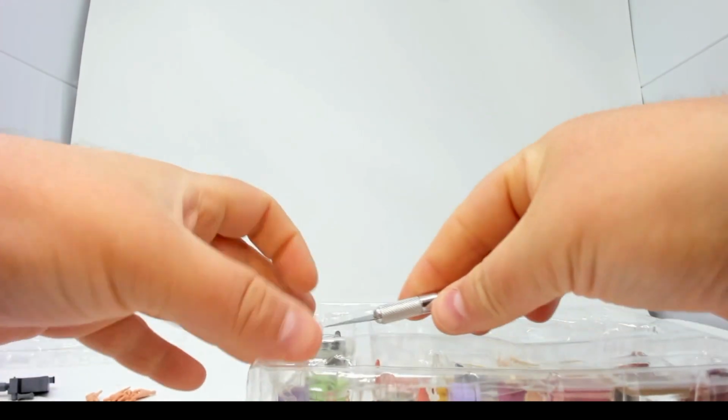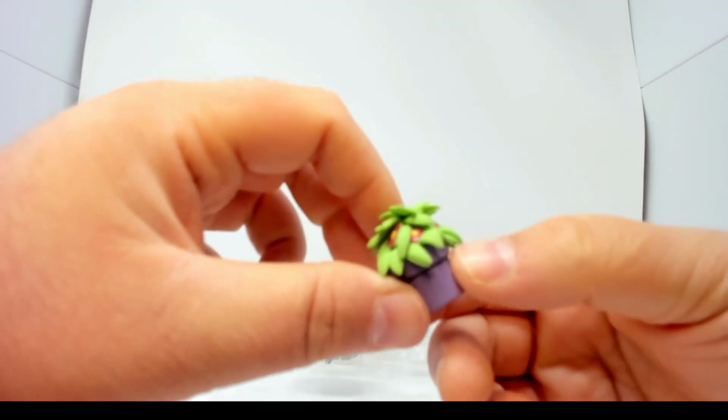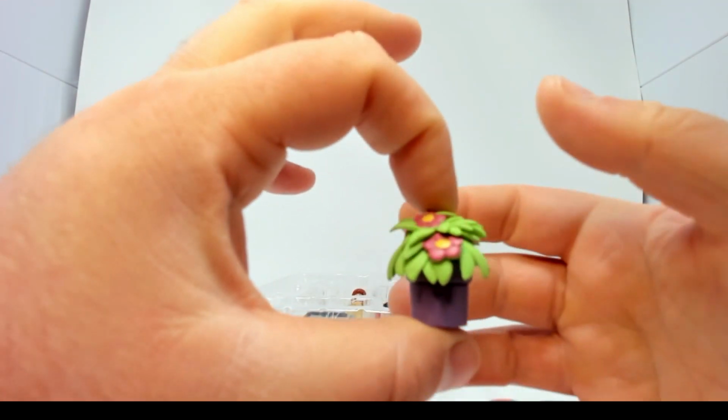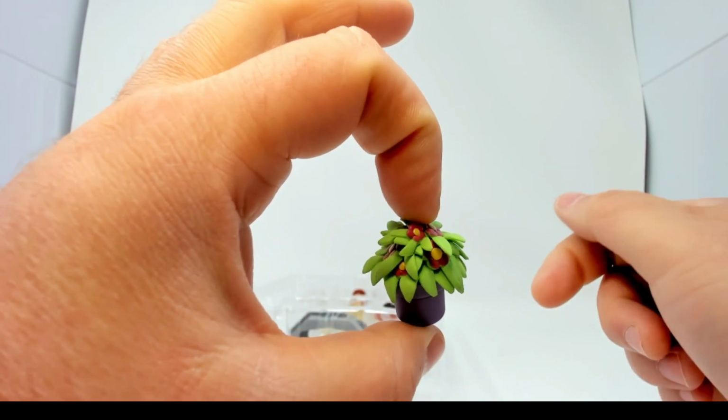Let's get to this side. This will be the more interesting side. Oh, missed the strap. There we go. All right. So this is a plant. This is, I think, the same plant that poisoned her, if I recall. We got one of those before.